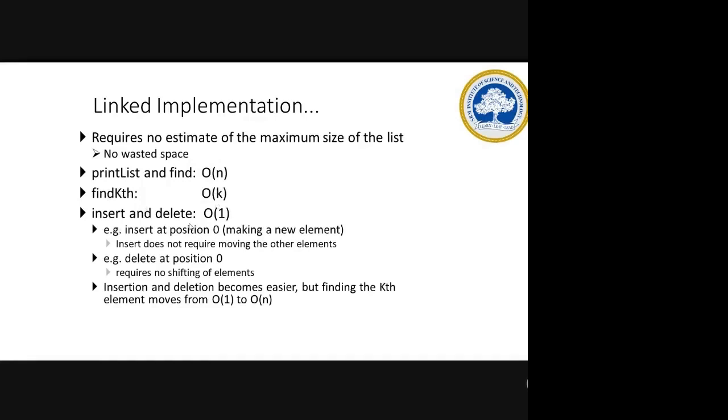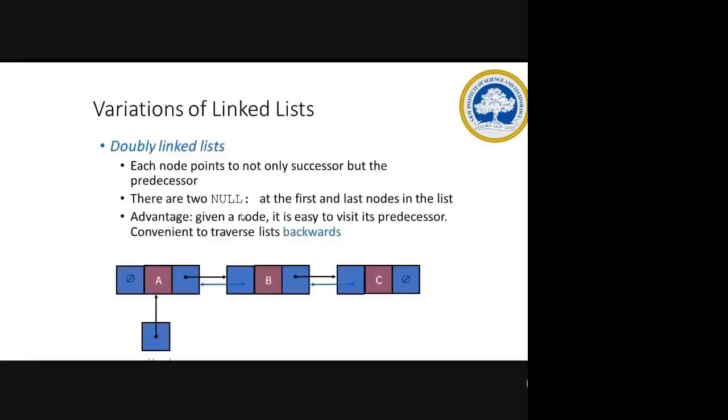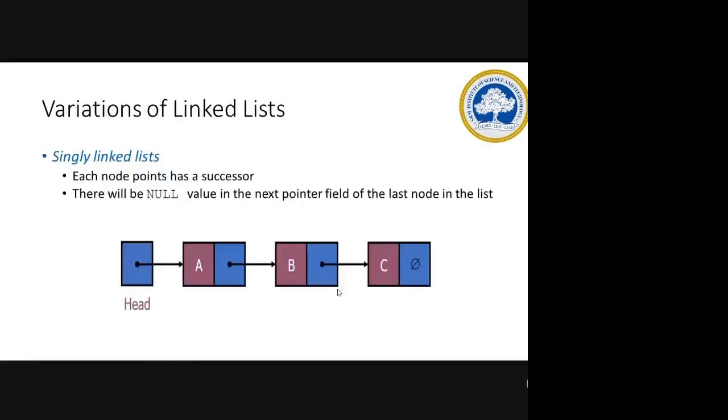Insert and delete, normally dynamic allocation, right? So only O of 1. I'm just inserting a new element, or I'm going to delete a particular element. So now see, this I have already told you about singly linked list, not just now. And now the doubly linked list will be, see here, in singly linked list only.